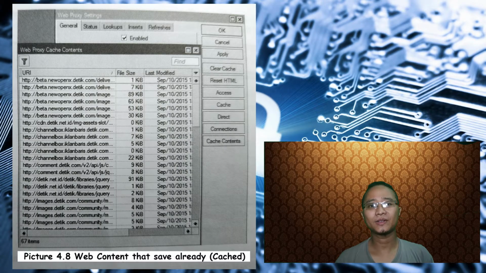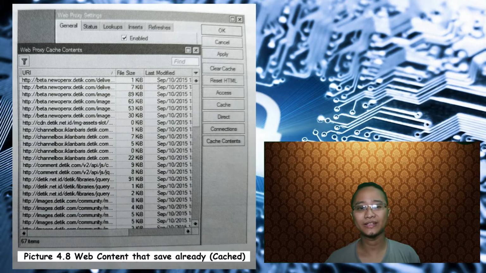By default, the proxy will store cache and can contain all web content, like pictures, files .exe, .rar and so on, as long as the Mikrotik router is still able to save that file. If your disk capacity for caching is small, you can also determine which websites you will cache. For example, you do not want the proxy to cache files with the format .exe. So the command that you can use is like this. Okay.